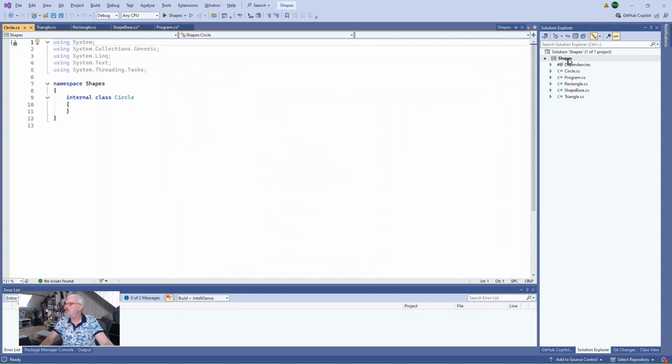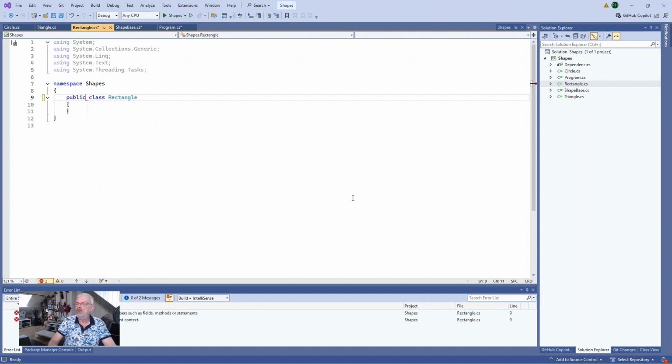Okay, let's attack these one by one. Let's start with the rectangle. You are going to be public, and you are going to inherit from ShapeBase. I guess you saw that coming.